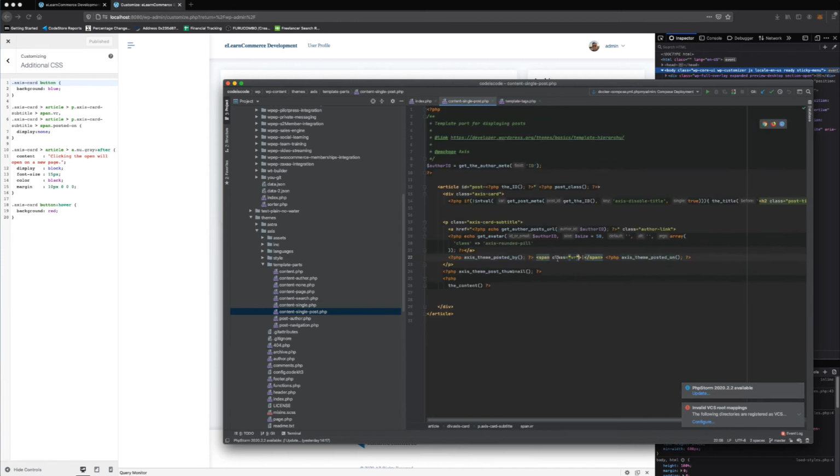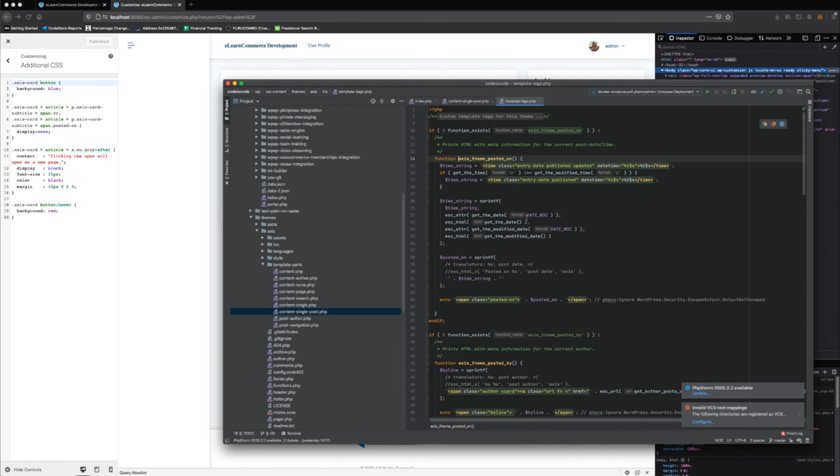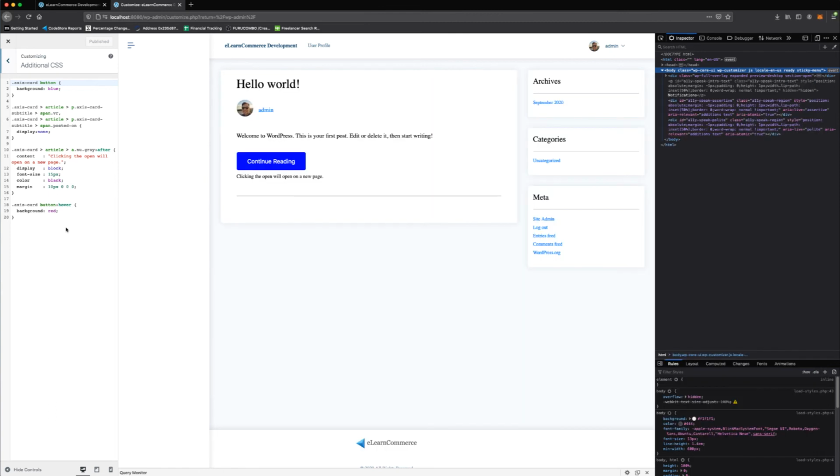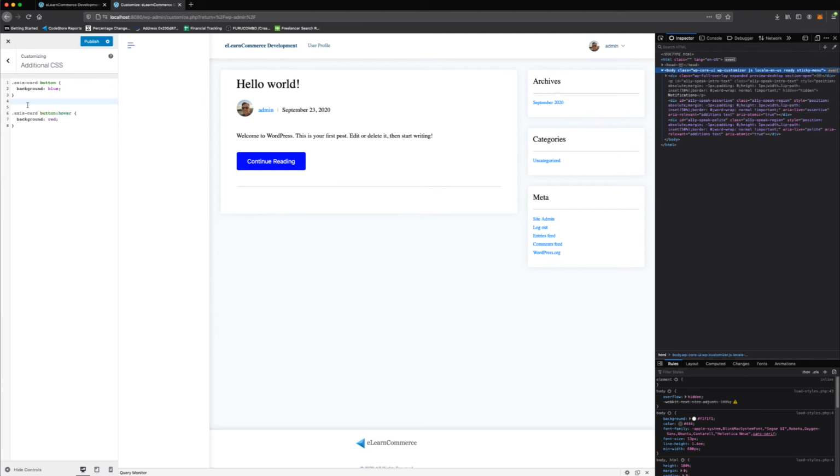So the separator here, normally only with PHP, I could inject this function. So let's remove. If I want to color the buttons different, I still need to do that. So let's just remove everything.